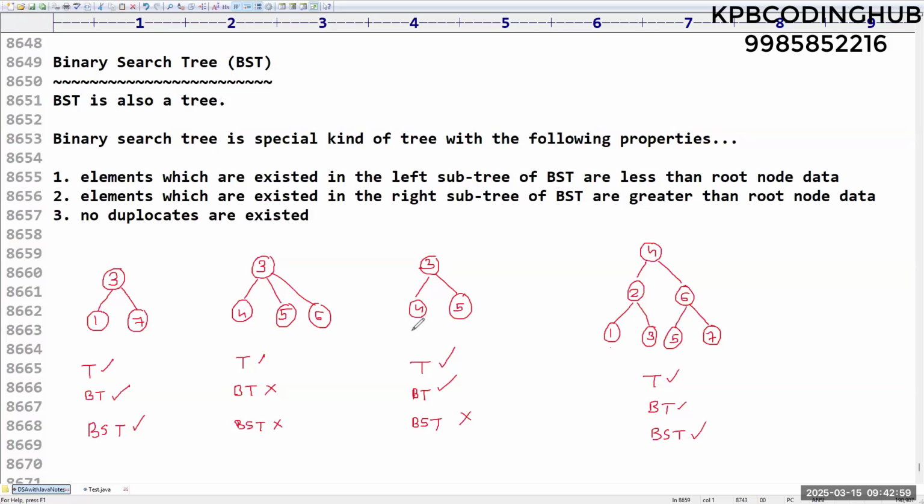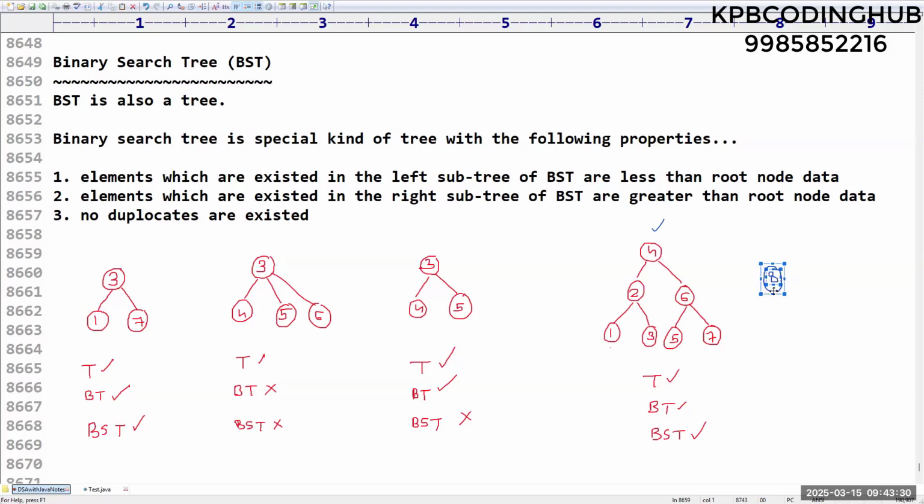Clear, guys? Yes. Sir, if I want to insert any new node, for example, one node called 8, into this particular tree, can you please tell me where we have to add this? After 5, after 7. After 7, on the left side. Right, can you please confirm? Can I add this node?